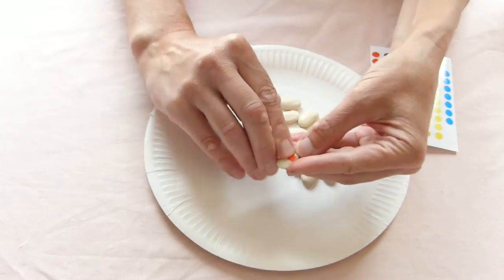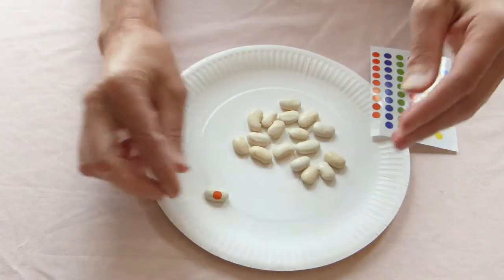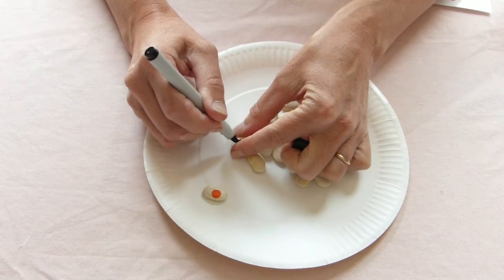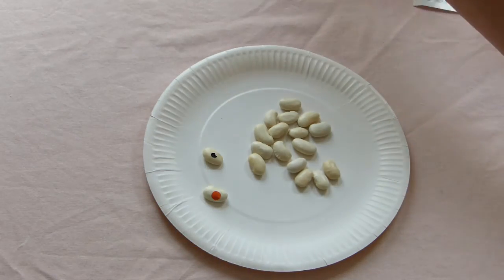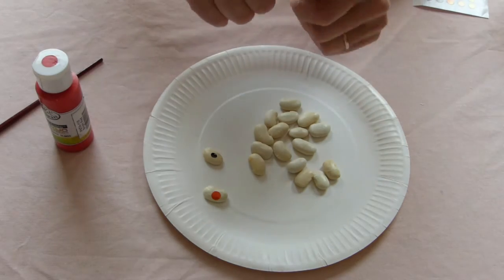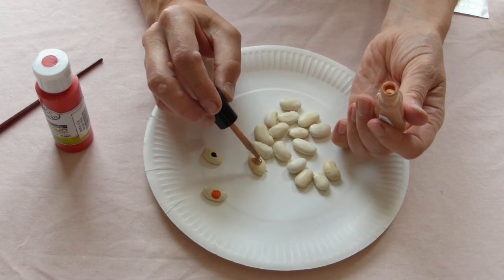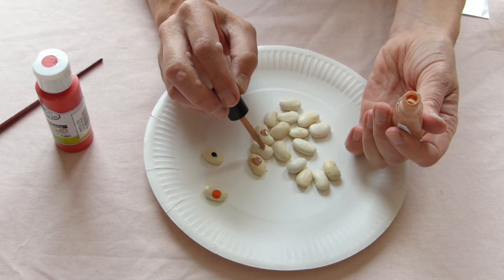Just stick them onto one side — we're just colouring one side, so stay in play on that side and put a sticky dot on that side. Or you could use a permanent marker just to draw a mark; it doesn't matter what shape it is. Or you could use acrylic paint, or my favourite is to use some old nail varnish — that stays on quite easily.